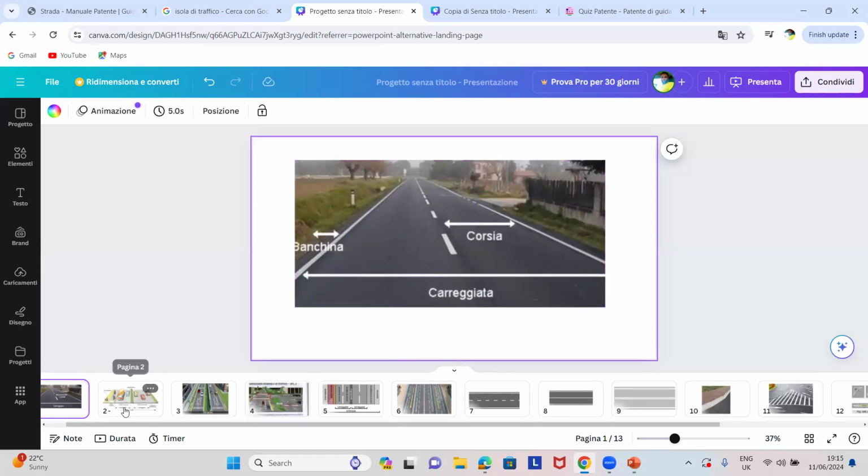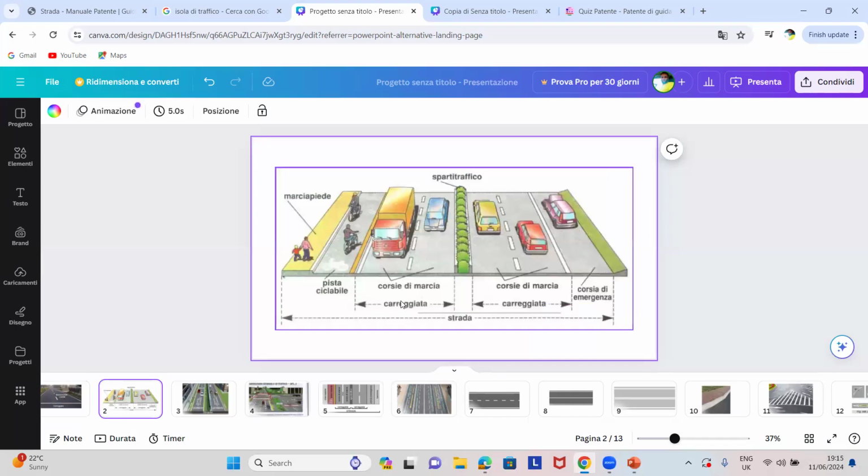Now, what we don't see? We don't see Strada. Now we're about to see, we don't see carreggiata. You can see them now. Carreggiata is what you are seeing from the borderline up to this particular place. What does it mean? It means inside carreggiata, you will not find marciapiede. Marciapiede is outside. Inside this carreggiata here, you will not find pista ciclabile. Pista ciclabile is not inside. All these things, these two of them, they are outside the carriageway.